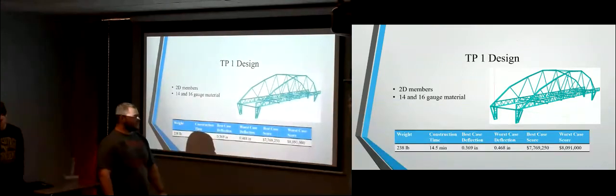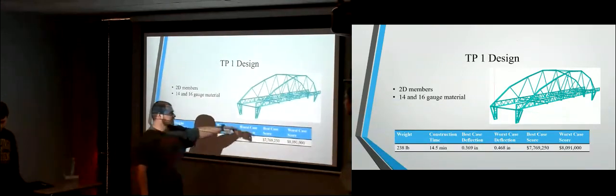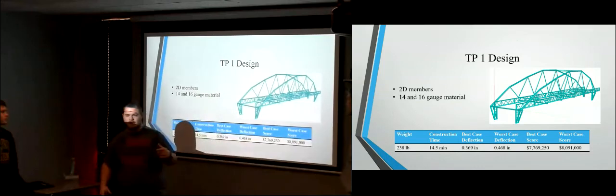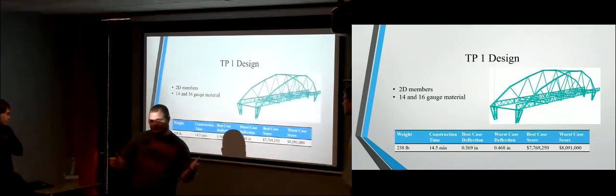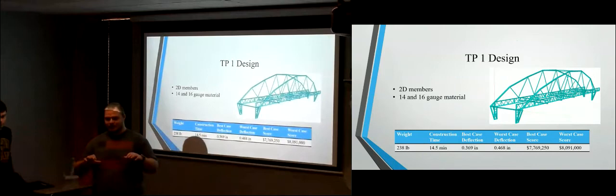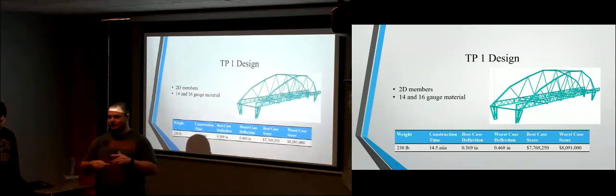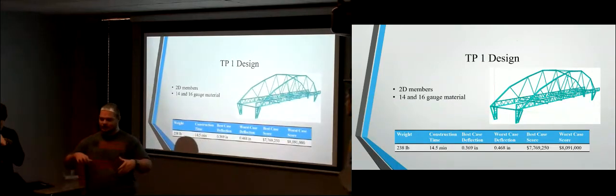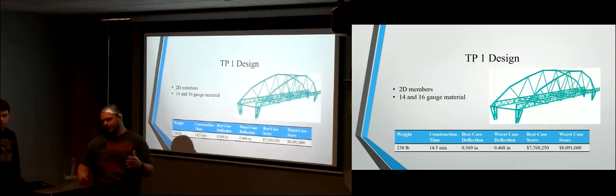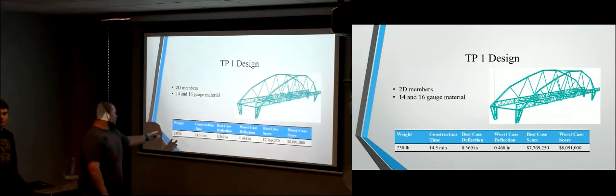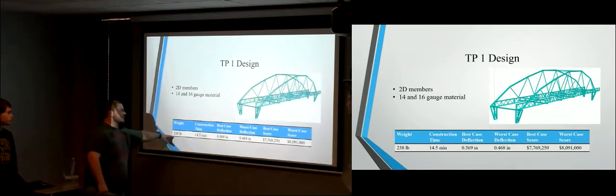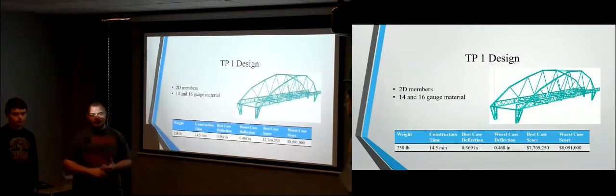The connection is basically just a lap connection. The top is circular, so you can slide it in with a male-female connection. You're not going to put a bolt in the top connection because it's compression, so you don't need it. It's just a male-female connection for alignment. The bottom is a lap connection, so you just slide it together, put a bolt in it, and you're done. The weight, this is with the 10% added from STAAD, just for welds, nuts, and bolts and stuff like that.